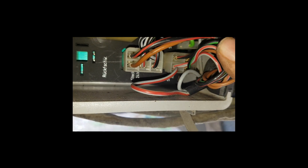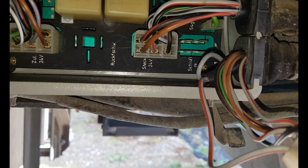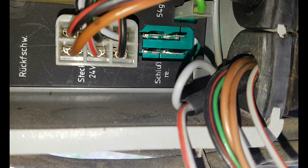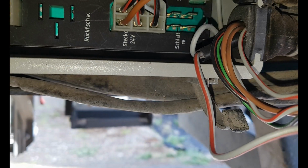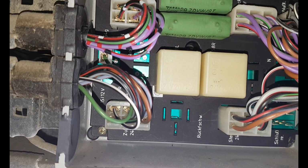This here is for the rear lights. And as you can see, out of each of these contacts, there are three wires coming out. One is for the upper light, one is for the main light, and one is for the hitch plug. You can see here, it clearly says that this is the rear light on the right hand side. I unplugged it already. And lo and behold, the fuse doesn't blow anymore.